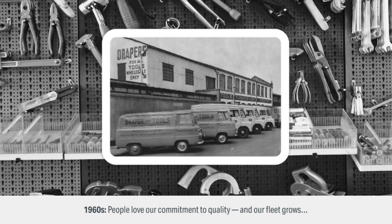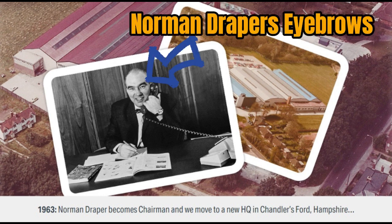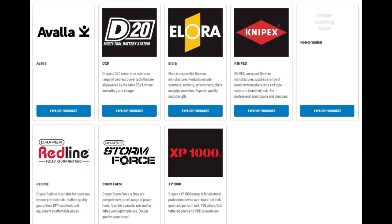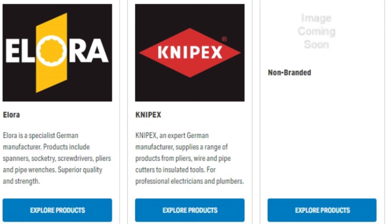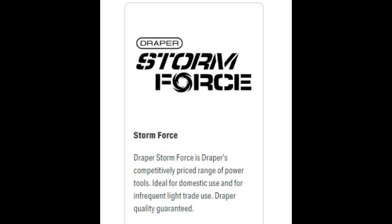Draper grew faster than chlamydia in a hippie commune, and Bert's son Norman, who was a chip off the old unibrow, moved its HQ to Hampshire in the 60s to make room for the massive amounts of tools, and presumably eyebrow hair. Today there are a number of companies in the Draper tool group, surprisingly including names like Nipex, who I've always considered to be far superior to Draper. They also got a range called Stormforce. Hold tight, that can't be right. Sounds like a child's cartoon character.